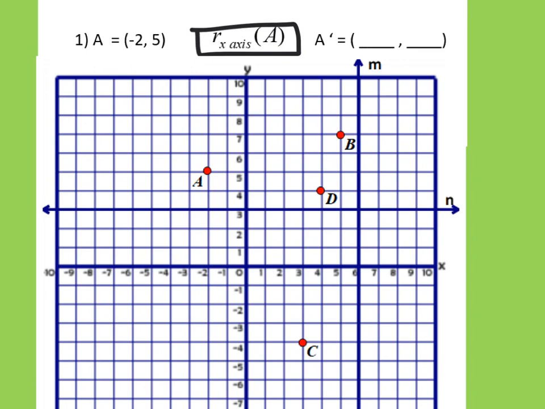And to do it, it wants to know where would we land. So over the x-axis, that would place us, looks like we're 5 above, so it would place us here 5 below. The x becomes that line of reflection. And so our answer here would be negative 2, negative 5. Now just take a quick look at the values here and the values here. Reflecting over the x-axis seems to have changed our y values.